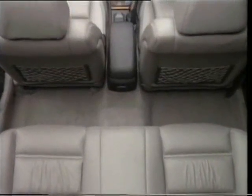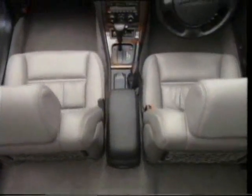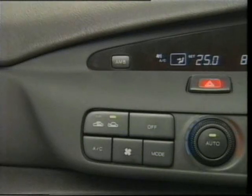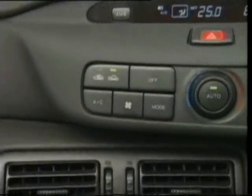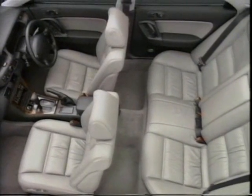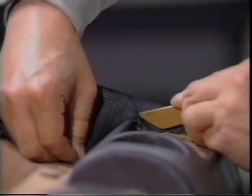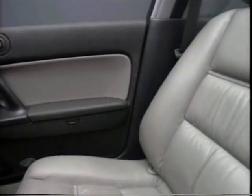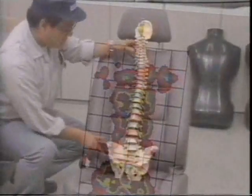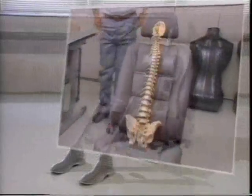Inside, Eunos 800 is a spacious and secure haven of luxury. There is room to move, and everything is thoughtfully at hand. Switches and controls feature uniform stroke length for a reassuringly natural feel during operation. The seats are covered in the finest quality oxhide leather. A unique front seat pressure distribution system ensures that the stress of hours behind the wheel is comfortably shared by the vertebrae and hips. Fatigue is minimized on even the longest journeys.